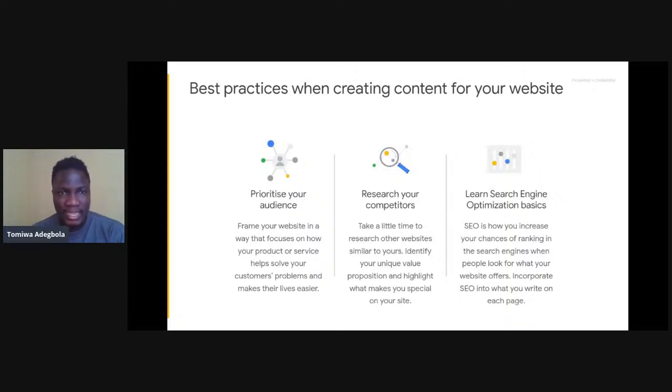It is tempting to make your website copy all about you, but your site will resonate more with your visitors if it is not about you. You have to think about your audience first. Think about what they want to hear. Think about the most important information to them. That doesn't mean that what you write won't talk about you, but it's important to look at it from your customer's angle. That way, you can design something that they can use easily, and they can have a better experience using, and eventually that converts to nailing your marketing and your business goals.